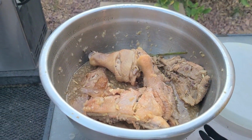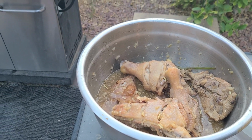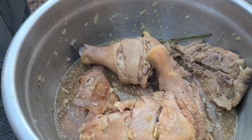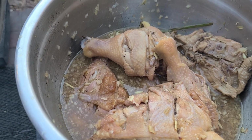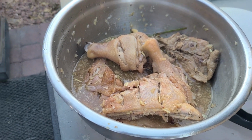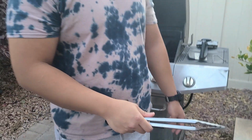After 30 minutes of second time nga gi-marinate ang atong chicken, this was after baking, remember? Ato na siyang i-grill. Okay? On a griddle.